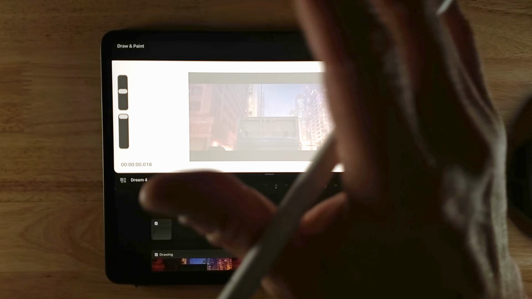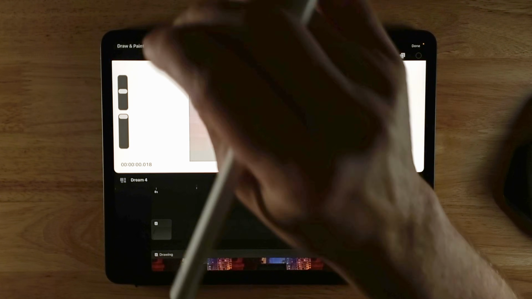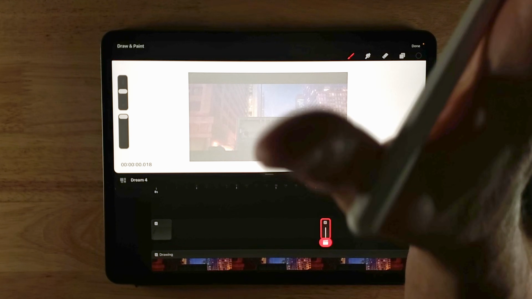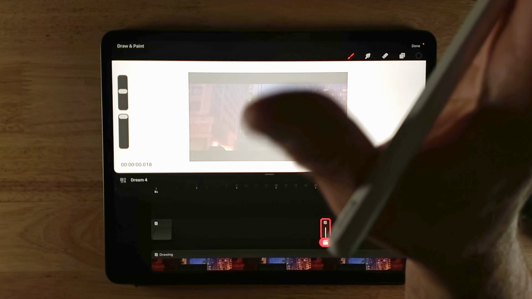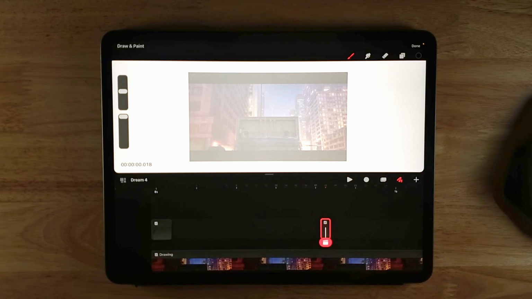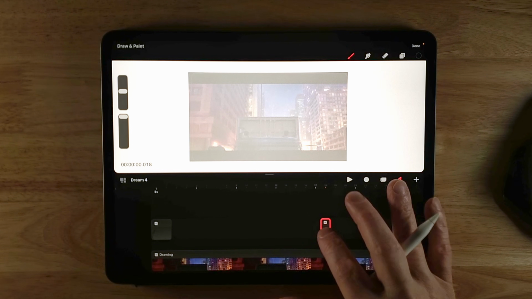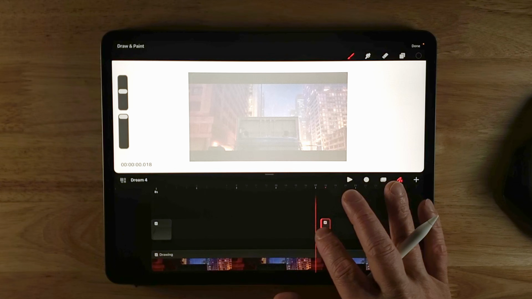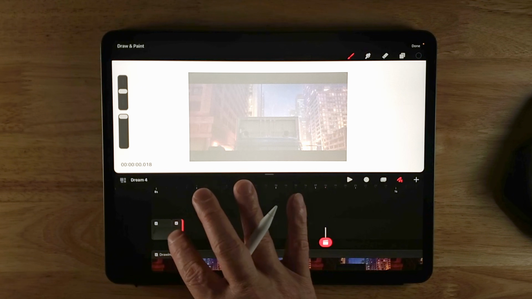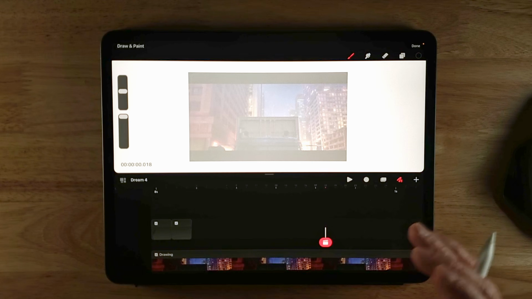So I notice in the environment, things like the trucks are animated on 1s, which means every frame they could move. But I notice Spider-Man's on 2s, which means he holds the same pose for 2 frames, not 1 frame. So I want these frames to be on 2s. So I'm going to click and drag the new frame and bring it over here. Now I've got that on 2s.